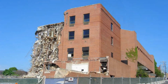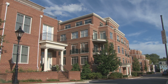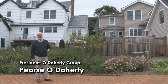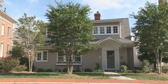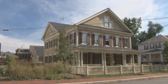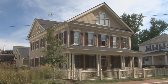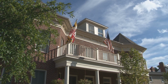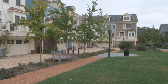The hospital was just one of 3 historic buildings on site that were protected during the demolition of the hospital structures and adaptively reused. The hospital itself was converted into condominiums and a community meeting room. The other buildings that were preserved in the development are the Hardy House and the Franklin House, which are 1920 homes that are important to integrate into the existing neighborhood. The development was designed with careful attention to the Secretary of the Interior's standards for rehabilitation and new construction, along with the Annapolis Historic Preservation Commission's design guidelines. Of utmost importance is the change in use from a large professional institution to a residential area.